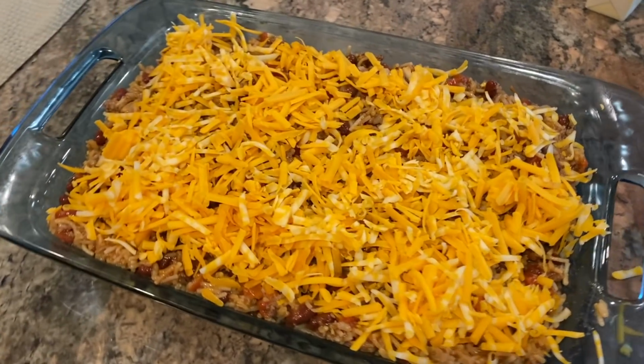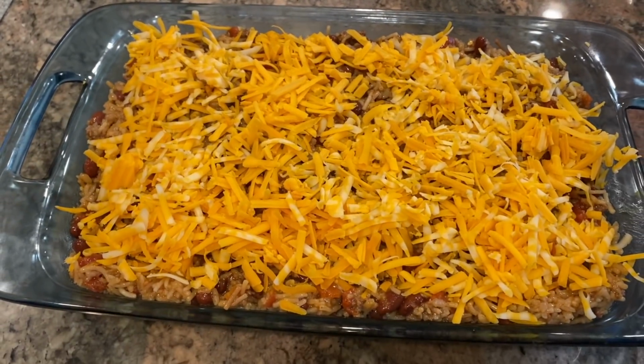Okay, here it is, ready to go in the oven. Yummy. I seem to remember that my mom often served this with green beans, just canned green beans. That's what we grew up eating. Actually, I think she served this some with corn, but I feel like I already have the rice and the beans in the casserole and I don't really need corn as well. Or I guess I could throw some into the casserole if I wanted, but if she didn't serve it with corn, she served it with canned green beans.